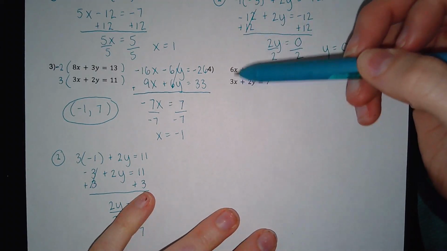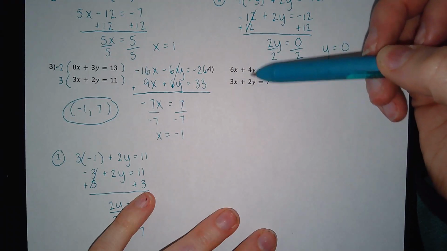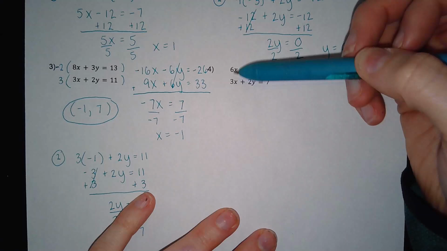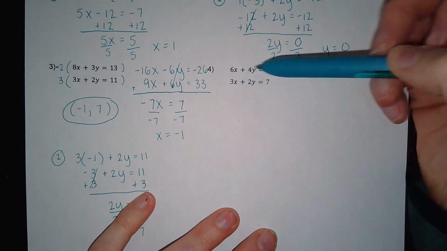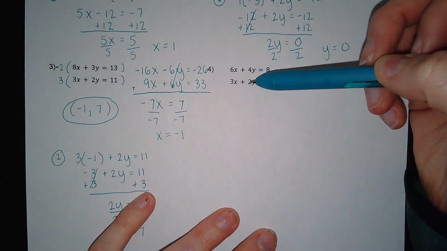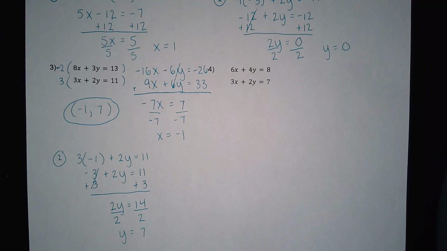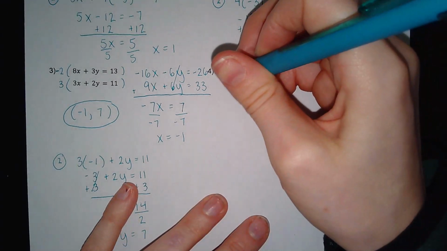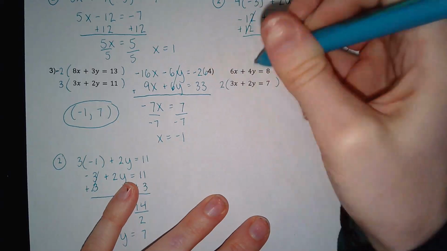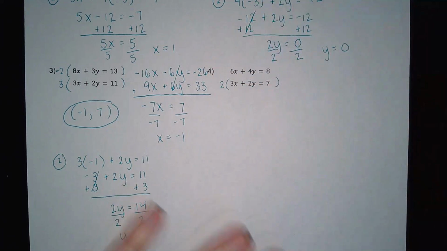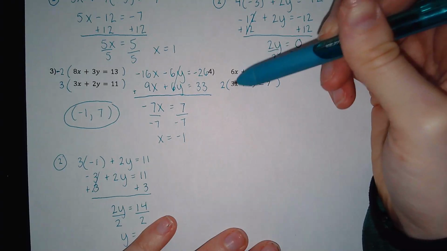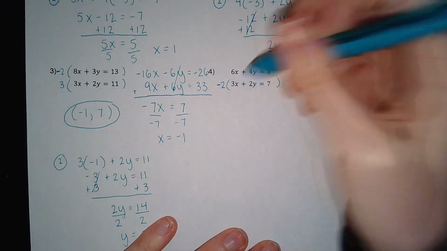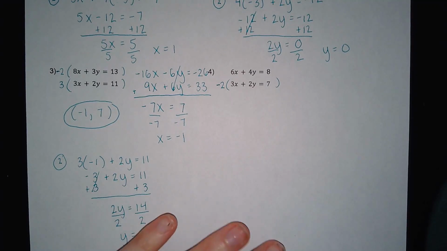I could change either one, so I could change my x's to be the same or my y's to be the same. For x's, I could just turn this into 6 by multiplying by 2. Or for my y, I could just turn this into 4 by multiplying by 2. So I'm going to go ahead and multiply that bottom equation by 2. Let's just say we're getting our x's to be the same. So I'll multiply by 2 to get those to be the same. Again, though, they are both positive, and because they're both positive, I'm going to make this a -2. That way they're also opposite when we get them to be the same.